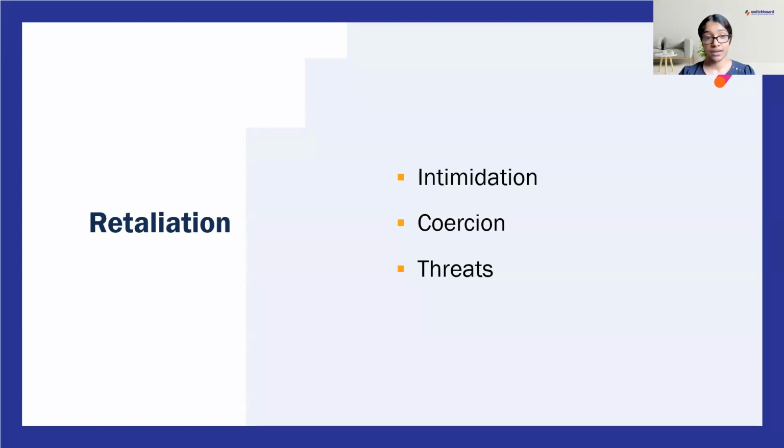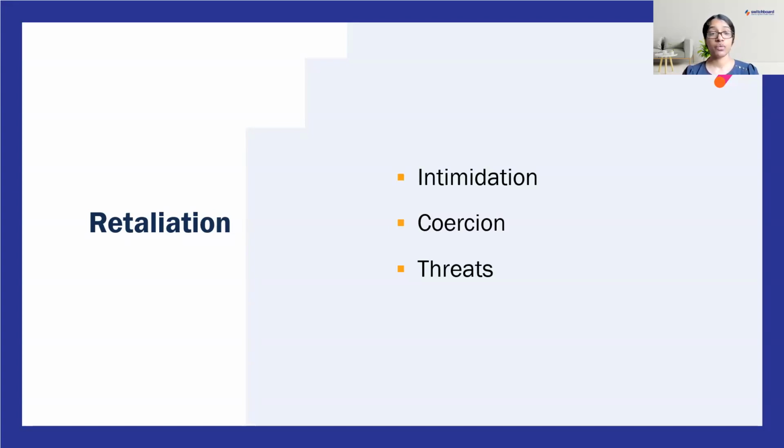If a worker has called IER's hotline, any action that a worker takes to assert their rights under the law that IER enforces, if they then face retaliation from the employer on that basis, that is something that is prohibited under the statute that IER enforces. And this protection applies to any employer with more than 3 workers. So, please be aware of this protection against retaliation.